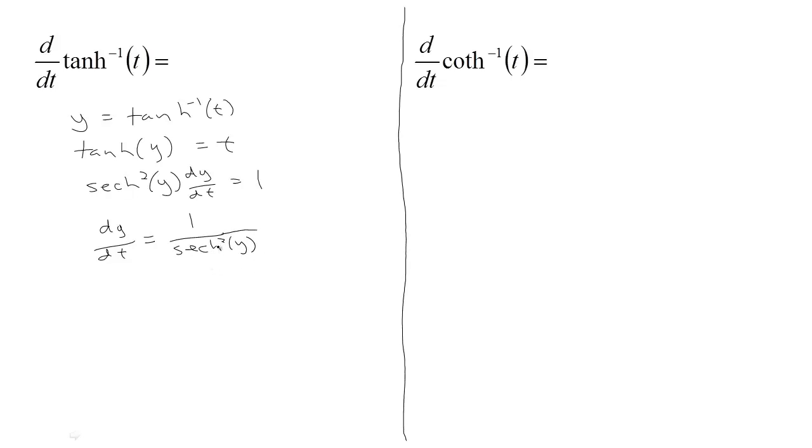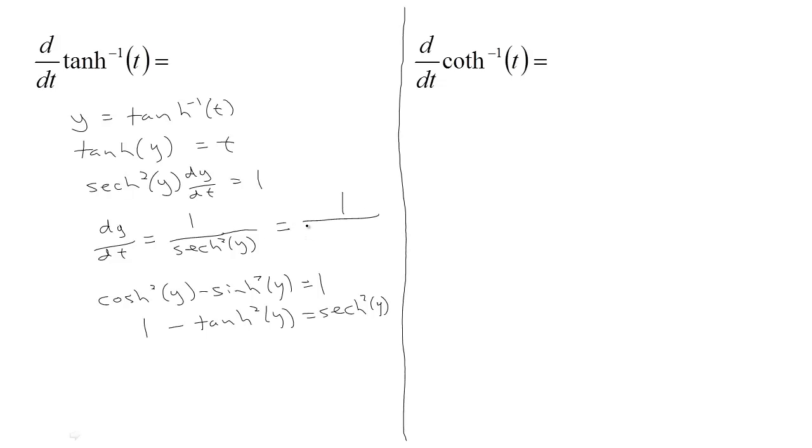We want to simplify that so that it's in terms of t if we can, because that will be nicer. Since y is a function of t, we ought to be able to write dy/dt as a function of t. There is a connection between the secant squared and the tangent squared, and we know that the tangent of y is t. Here's the connection. If you take the cosh squared of a number and subtract the sinh squared of that same number, you get 1. If you divide both sides of this identity by cosh squared, cosh squared over cosh squared is 1, sinh squared over cosh squared is the hyperbolic tangent squared, and 1 over cosh squared is the secant squared. That's perfect, because in our problem we have 1 over the secant squared, so really that's 1 over 1 minus the tangent squared.